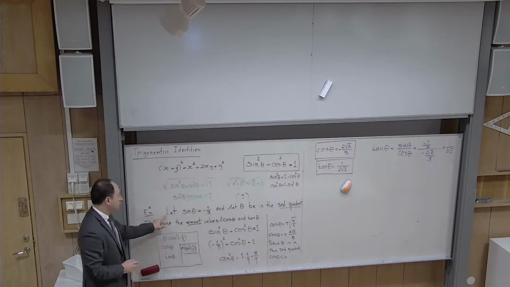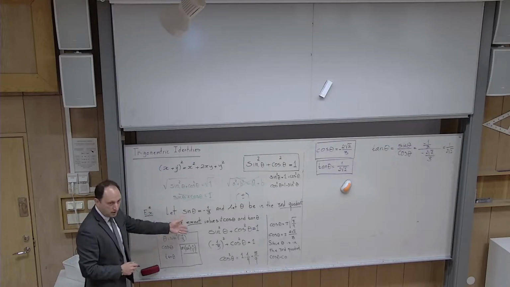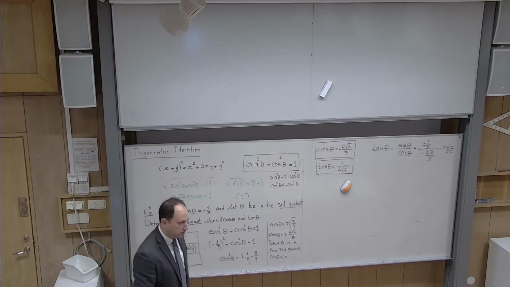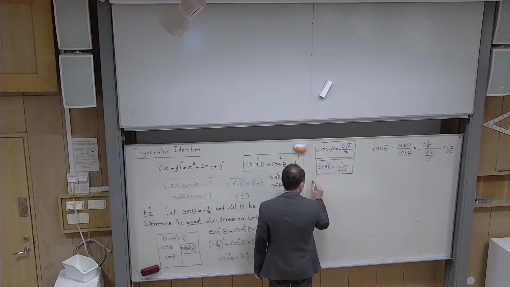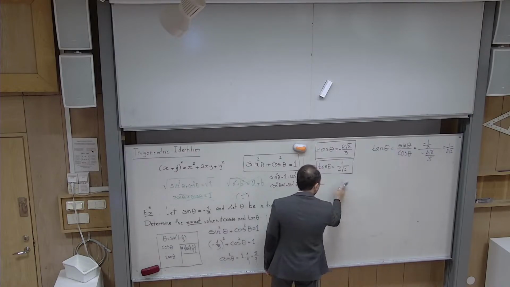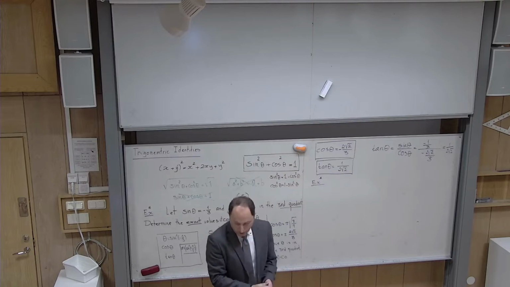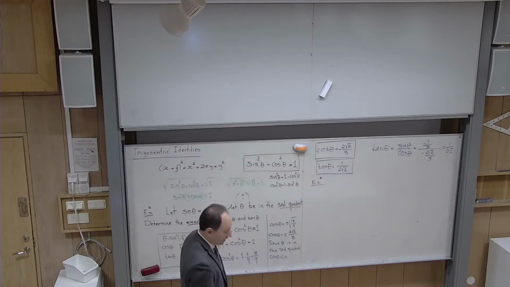But I will also change the problem if I give you tangent and I ask you for sine and cosine. That is also the second important example. Again, simple, but I want you to know about it. Okay, so this time I give you tangent and I ask you for the other values.